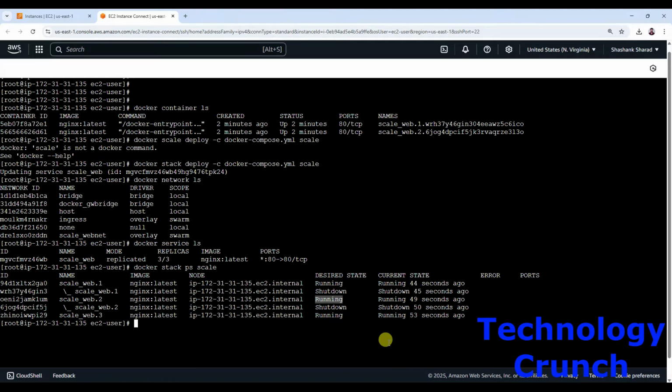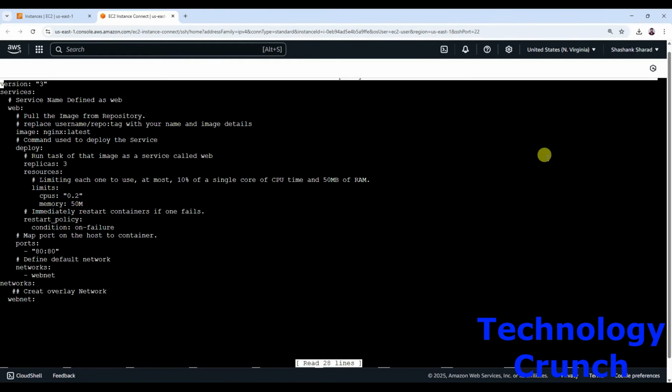Now let's move further and see how we can add more services in this same stack docker-compose.yaml file. Till now we were just executing the nginx service, or application, using the docker compose YAML file. Now I will use the same file and add another application in the same YAML file, to scale up other services in the same file. So let's open that file with the help of the nano command.